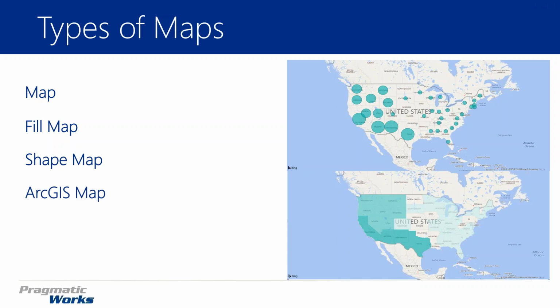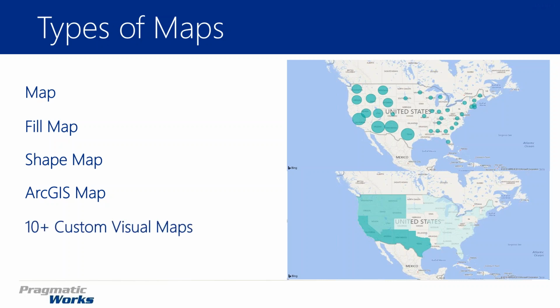In Power BI Desktop, the last map that comes baked into it is the ArcGIS map. We're not going to spend a ton of time on this map today. We're actually not even going to touch ArcGIS maps today, because the demographic for ArcGIS mapping users is very small. The free version has some pretty good use cases, but they're not out of this world. ArcGIS in general does require a license. It's very expensive. Not that people don't use it. It's just that I guarantee the vast majority of people we have here do not have access to ArcGIS licensing. So we're not going to cover that today specifically.